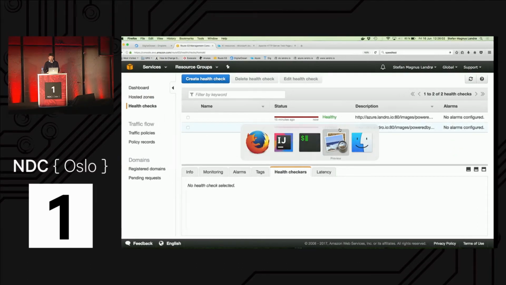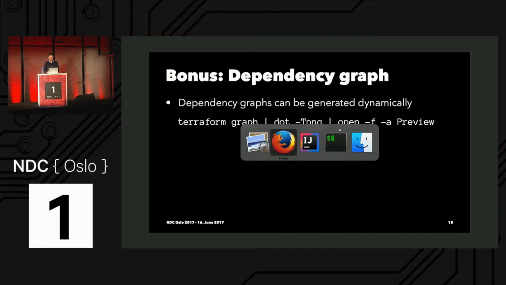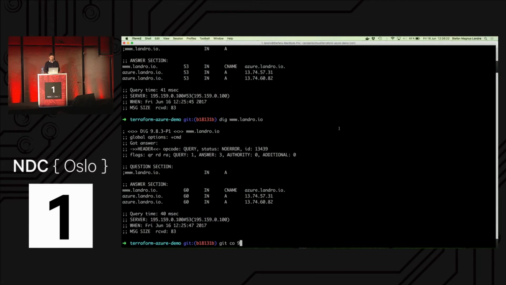We can have a look at this. A Terraform setup can get pretty large, right? It can contain lots of resources, and that's where this command comes in handy, because it will generate a nice graph. Terraform graph.